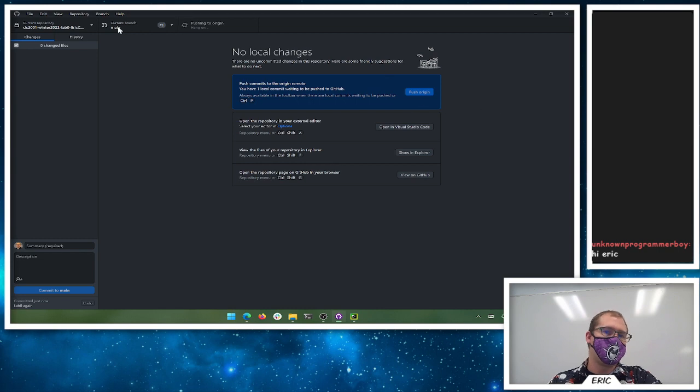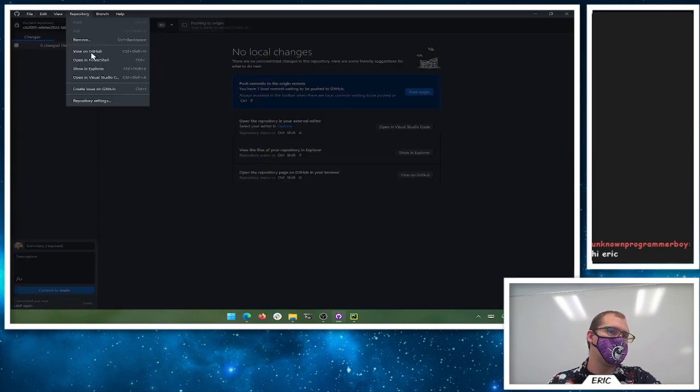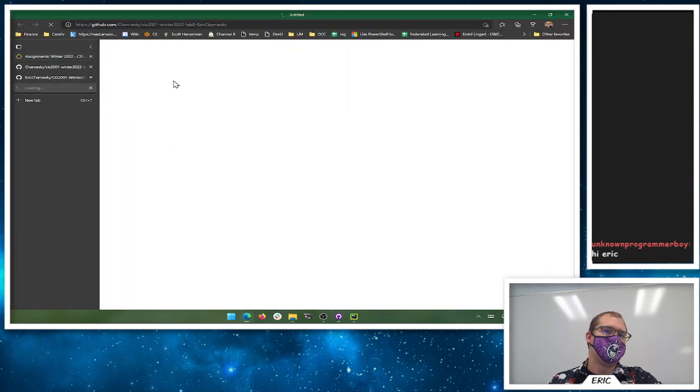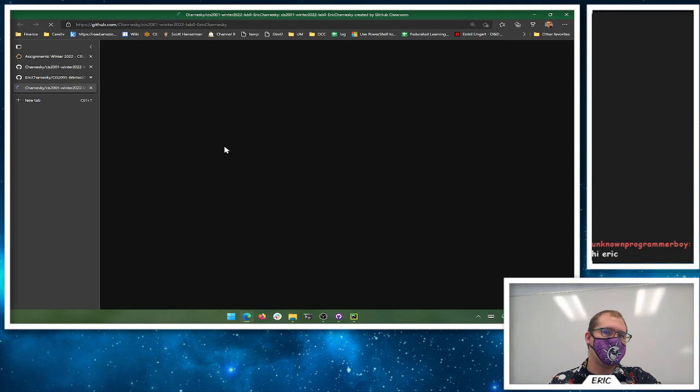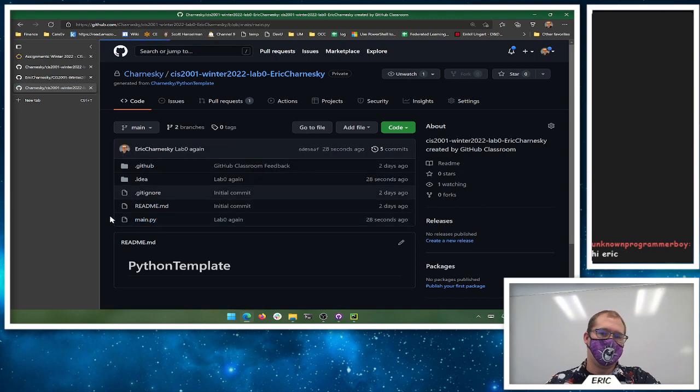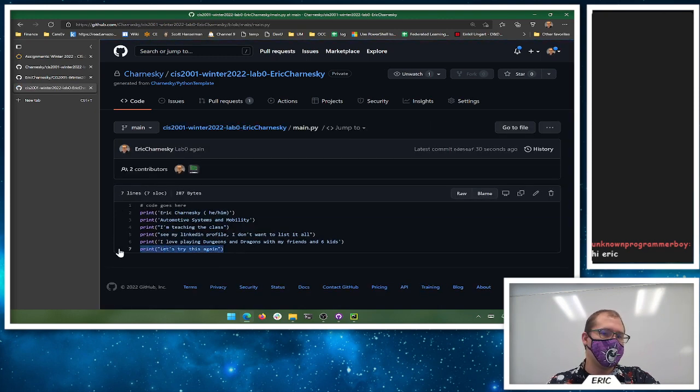I want to make sure the changes made it there, right? Use this repository menu, click view on GitHub, and it'll relaunch out to the website, and we can go look at any of those files and make sure they look like we expect. So if I go check out main.py, it'll just open it up again for me, and I can see, hey, we've got the stuff I'm expecting here. Life is good.